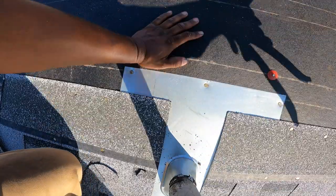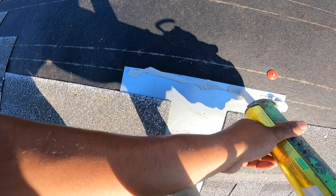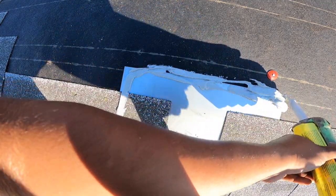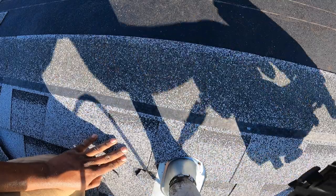Okay. Make sure it's lined up. Make sure it fits properly. Okay, good. Take it off. Again. Caulking on all your nails. I go up and over. And I go this way. Up and over here. A little overkill, but it's okay. Line it up. Boom, good to go. Nail.